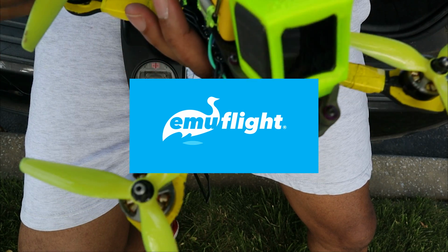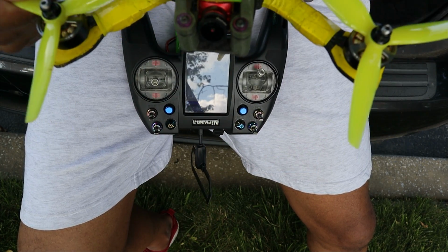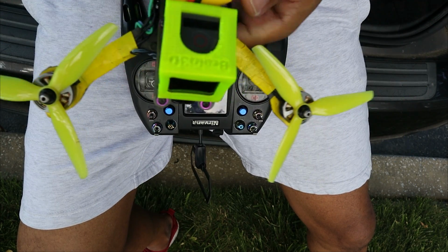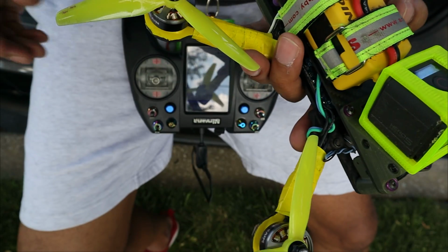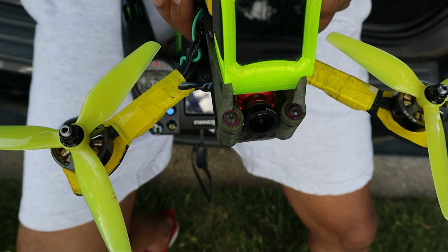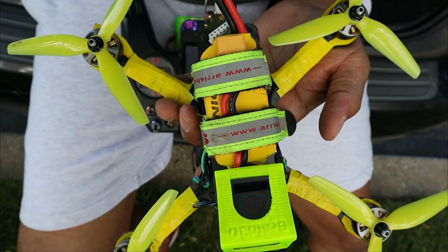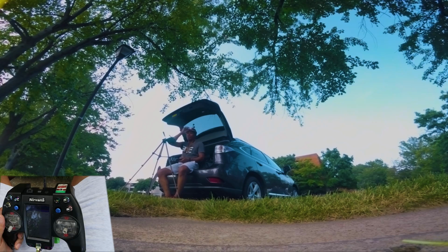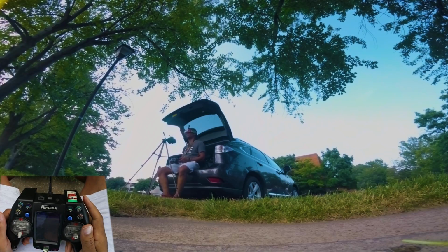All right, I got a fresh battery on here. These props are not super fresh, but they're not super damaged. And I turned the D's down. That brought the motor heat down a little bit. So let's try to get a full pack on this. Just kind of flip it around and get the feel for it. I think I got everything feeling right and working right, at least to the best of its ability with this flight controller system. So let's go ahead. Here we go. This is Emuflight, full pack. Here we go.